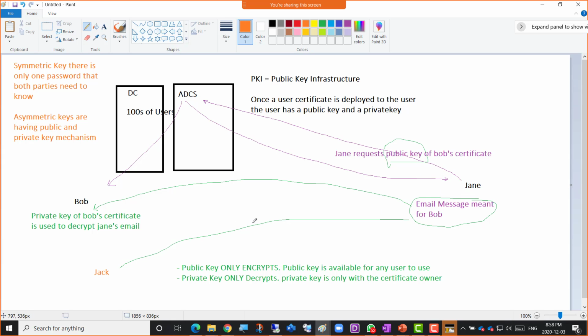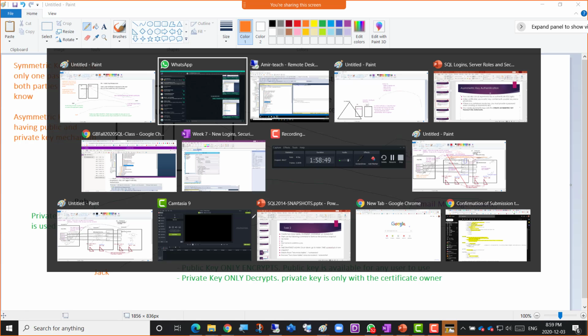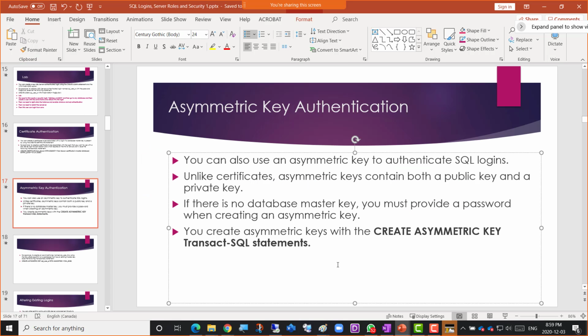user to only encrypt, and when it is sent to the actual user, only that user's private key can decrypt it. With a symmetric key, suppose Jane password protected this email, so Jane has to somehow tell Bob, hey Bob, if you want to open that email, the passphrase is this. When she tells that over the phone, over the email, or however, there could be eavesdroppers who could grab that information. So it's not secure if both parties have the same password, but it is secure when one party has just the key to encrypt and the other party has a key only to decrypt. That is always considered more secure. Hopefully you understood how the PKI infrastructure works.